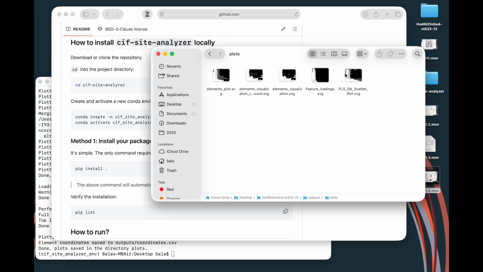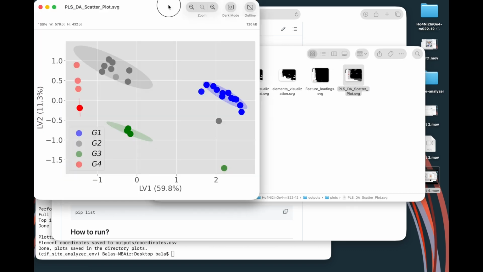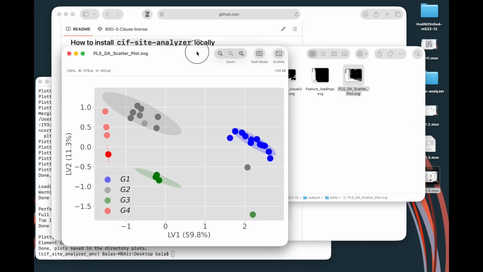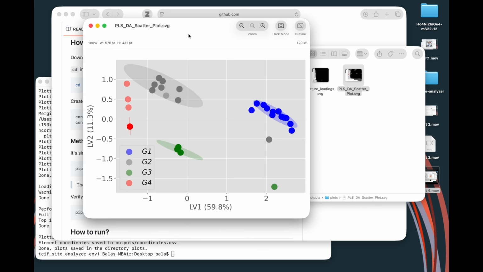It might look different in your system. First, let's open this file, which is the PLSDA scatter plot, and in the previous folder, which is the heat maps, we saw that it actually assigns 4 groups, G1 to G4, for this structure type.